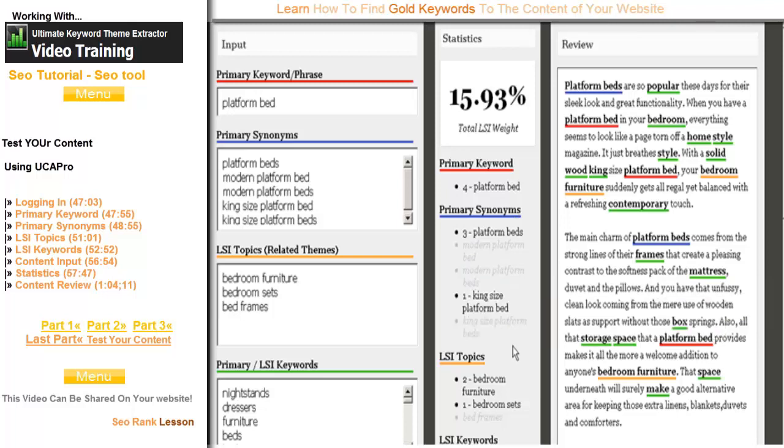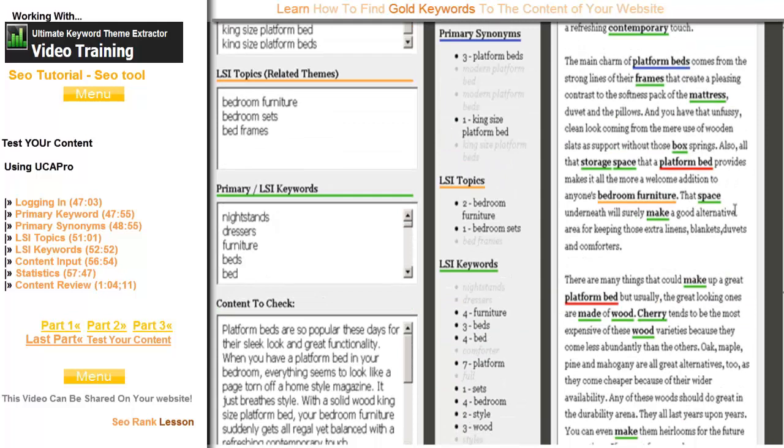This is one really helpful feature that we built into the Ultimate Content Analyzer Pro to really assist you so that you could find things that you weren't including in your content, because it's very easy oftentimes to find the keywords that you are including, but then being reminded that, hey, is there any chance you could fit in modern platform bed or modern platform beds or king size platform beds within your content so that you can make it even more rich?